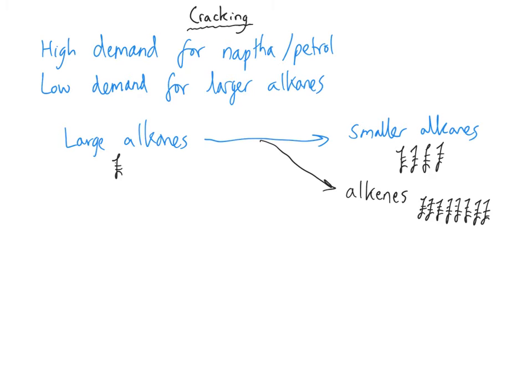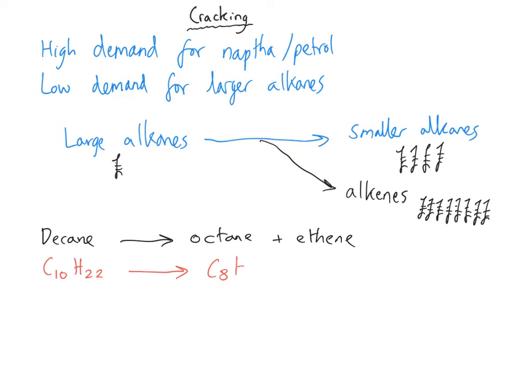So in general, large alkanes are broken into smaller alkanes. And so I've got an example of an equation here. I've got decane, which dec is 10. So that's going to be C10. It's decane, so we double it and add 2. So it's going to be H22. It turns into octane. Oct is 8, so it'll be C8. Double that, 16, add 2, 18. And ethene. Eth is 2, and it's an alkene this time, so we're just doubling it. And so this is the chemical equation for the cracking of decane to make octane and ethene.